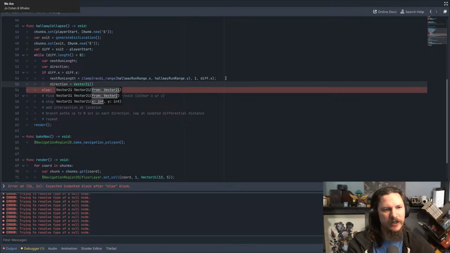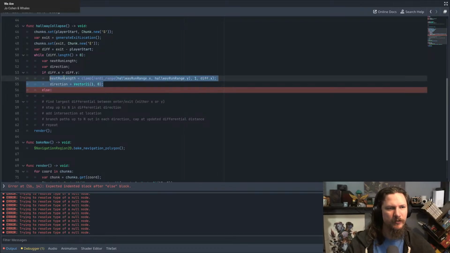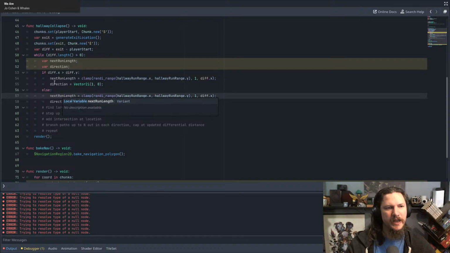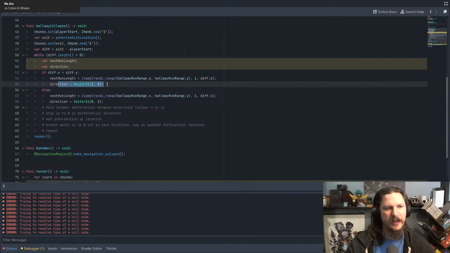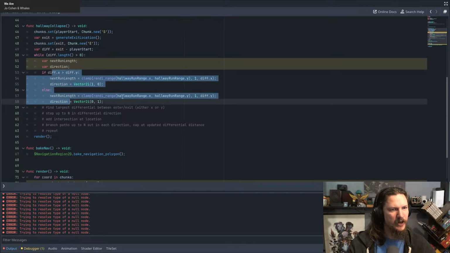And we want it to be, so if our x is greater than, we want it to increase x but not y for this run. In our else case, we pretty much do the same thing, but we swap these two, so it's increasing our y instead of our x. And then we want to create a clamp that caps on diff y. This will create a run in a given direction.